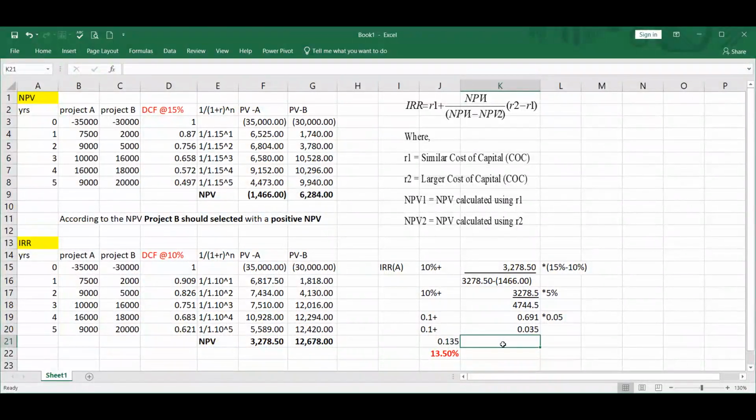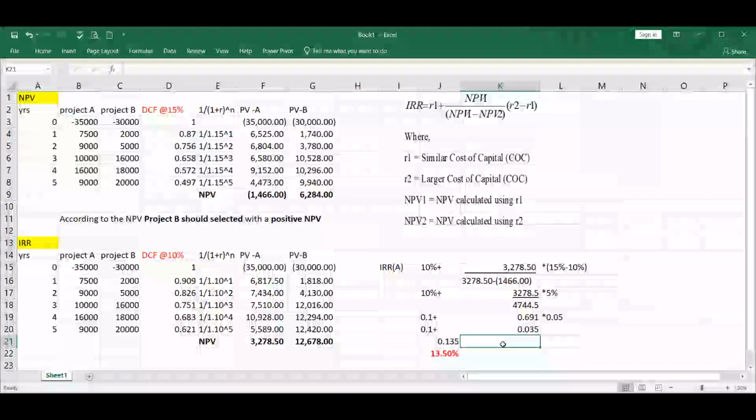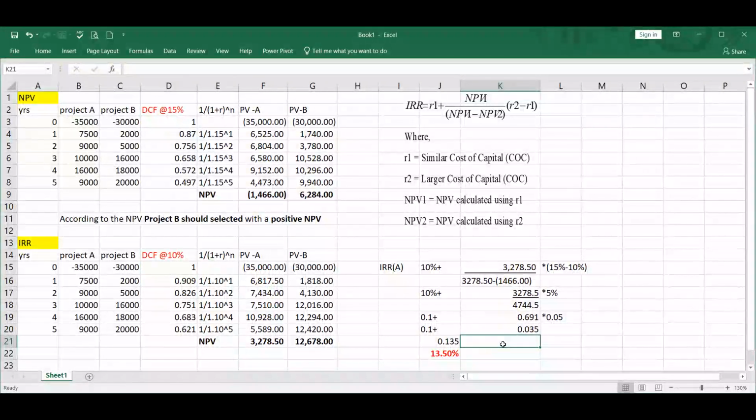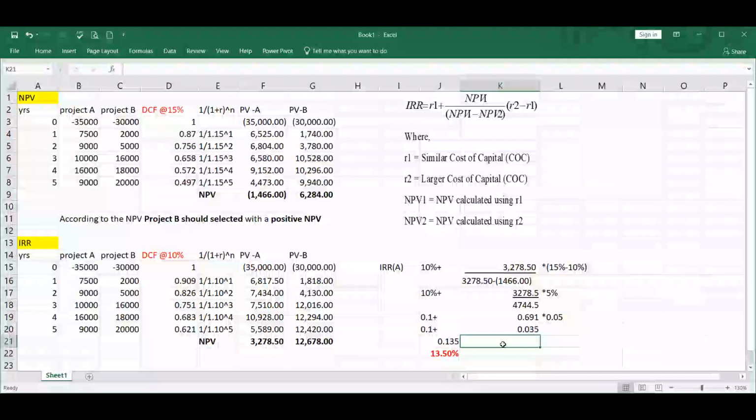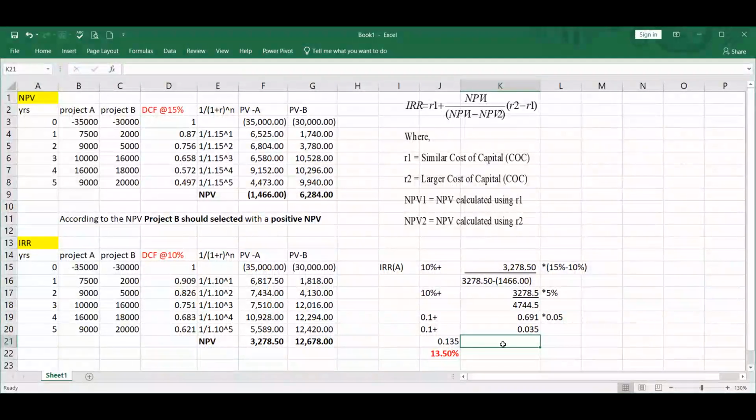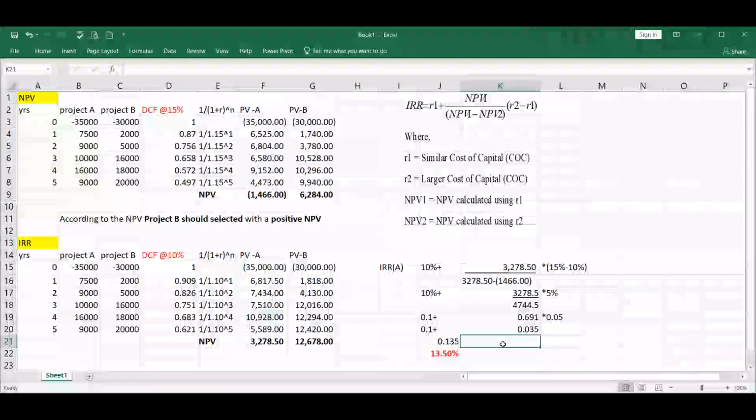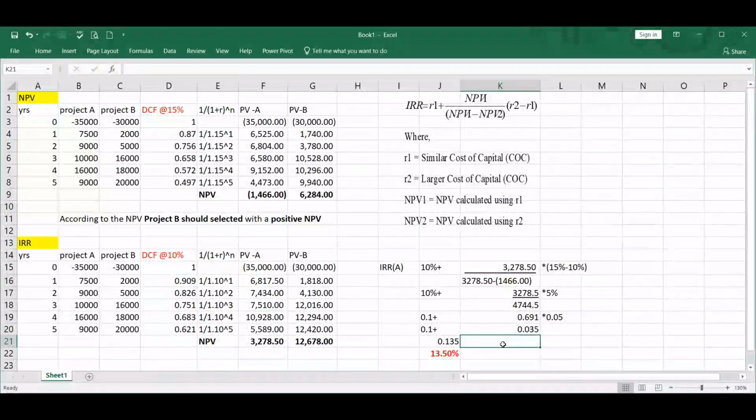Then can't we take 15% itself? No. 15% is one rate now. It's already given. The cost of capital rate is given, so we have taken it already. So, ma'am, should it be below 15 or above 15? You can take something below or something higher than that rate. It's okay. Whatever the figure.